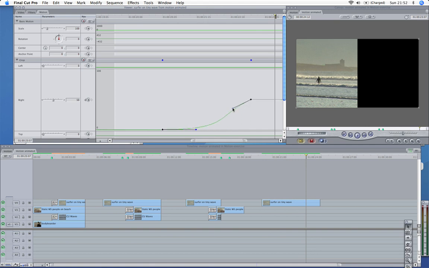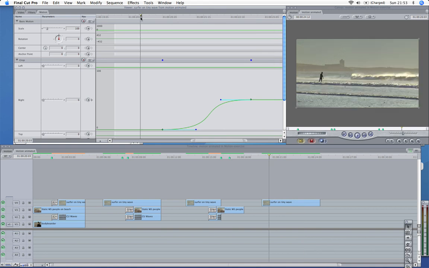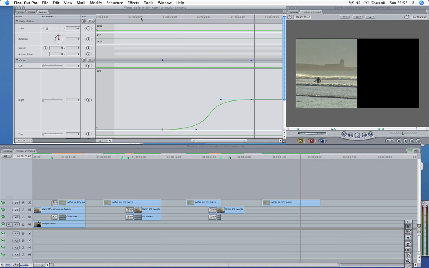If I change it so that both the start and the end of the animation are represented by a flattening out period, such as this part here and this part here, as you might guess, it's going to start slowly, speed up, and then slow down again. So you really have quite a lot of flexibility in how you vary the speed at which an animation or an animated parameter changes over time, just by using these control points.